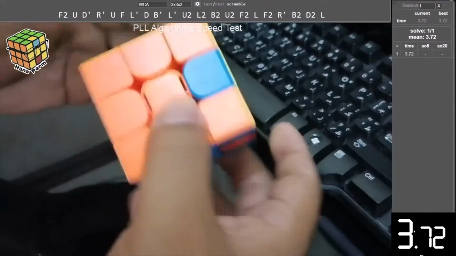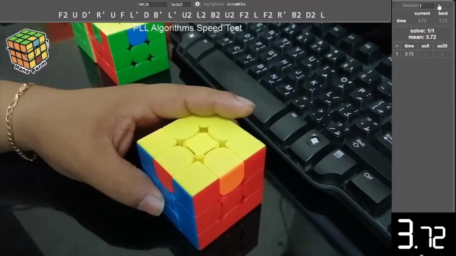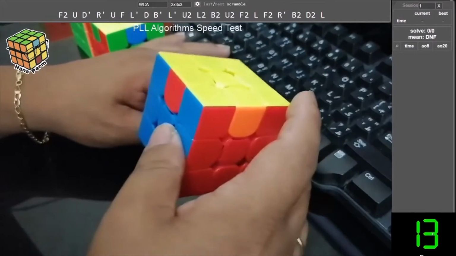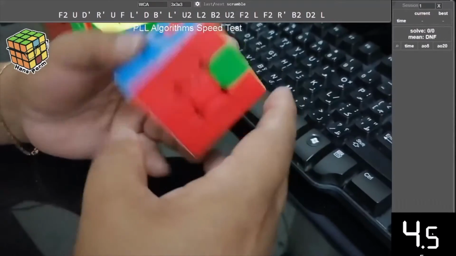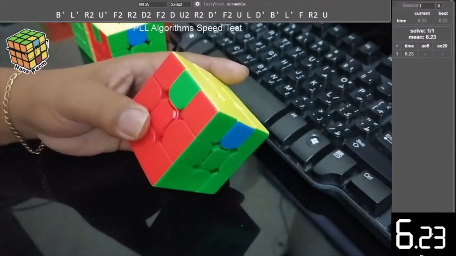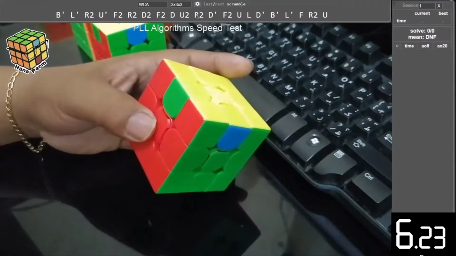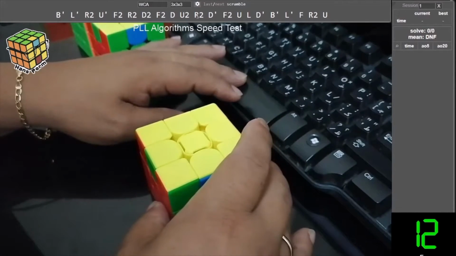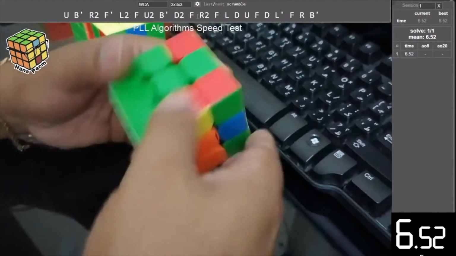Okay, it came back to, okay, technically it's a DNF. Okay, one more time. Always came back to 1 second. Okay. Oh, I'm having a problem with this.